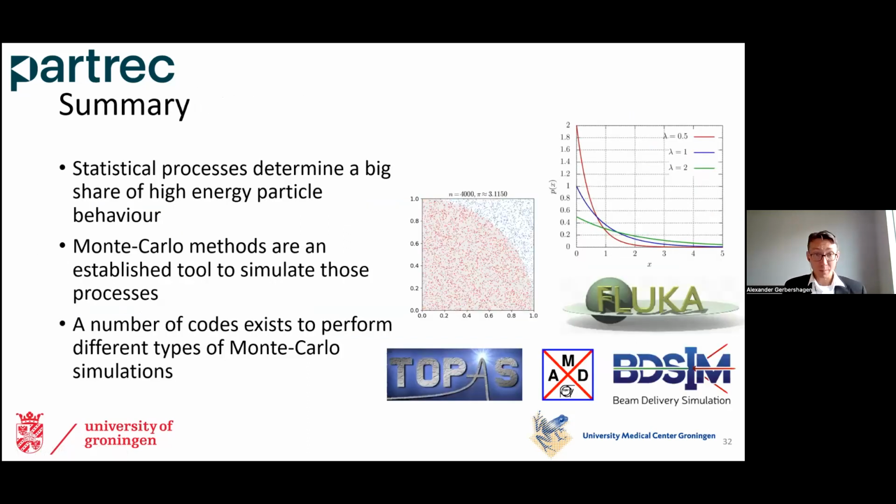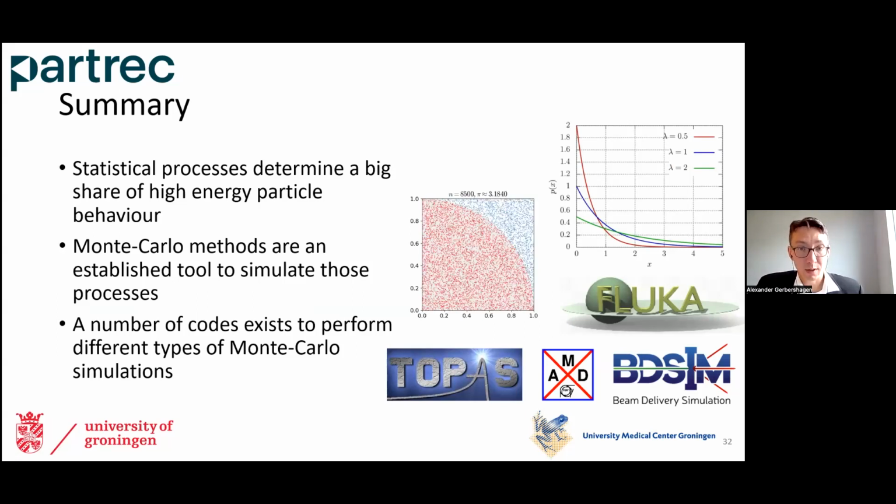So that brings me to my summary. Statistical processes determine a big share of what we deal in accelerator physics and in hadron therapy specifically. Monte Carlos are very powerful methods of simulating the statistical processes and of beam propagation outside of matter, in matter, and also in the detectors.